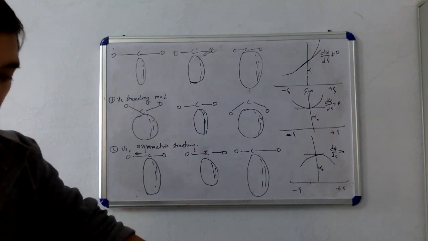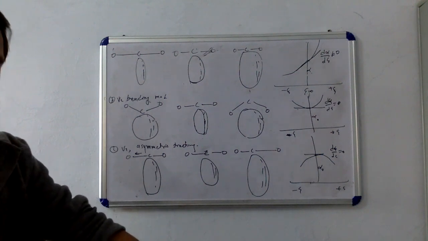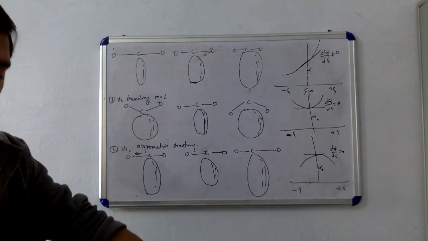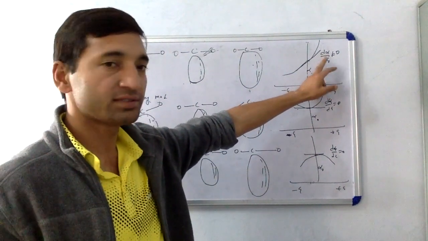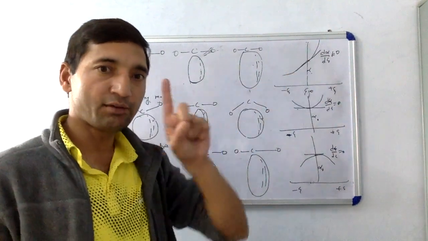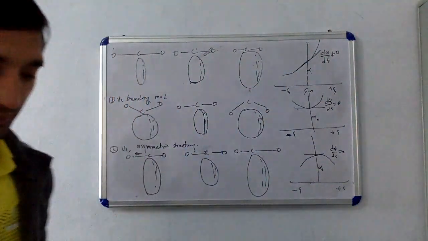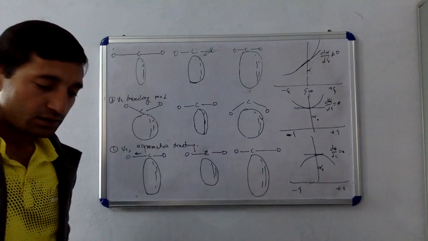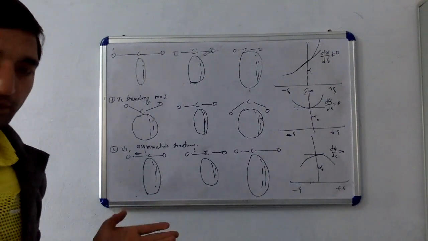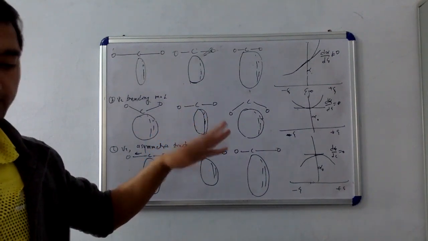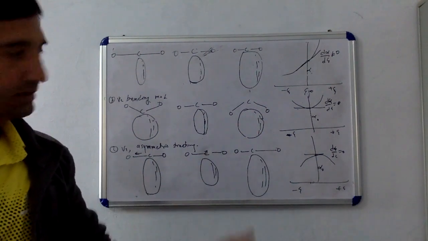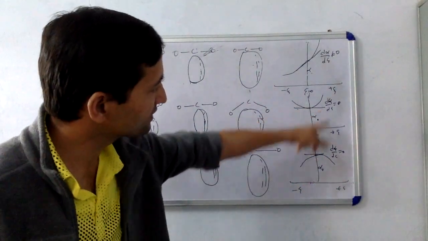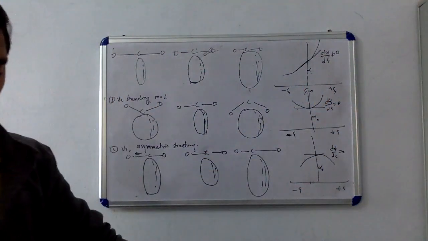So, if the polarizability curve has a large slope at xi equal to 0, the Raman line will be strong. If the slope d alpha by d xi is large, then I will have a sharp line. If the slope is small, it will be weaker. If it is 0, it means the slope is 0, and that is not allowed.